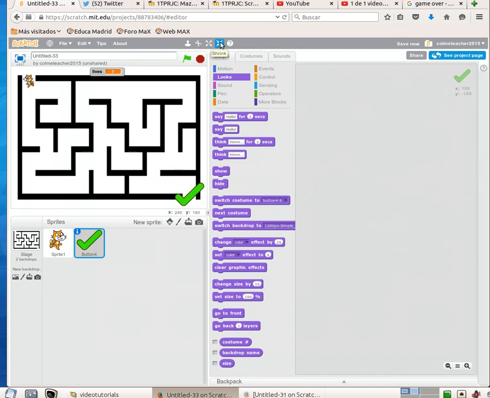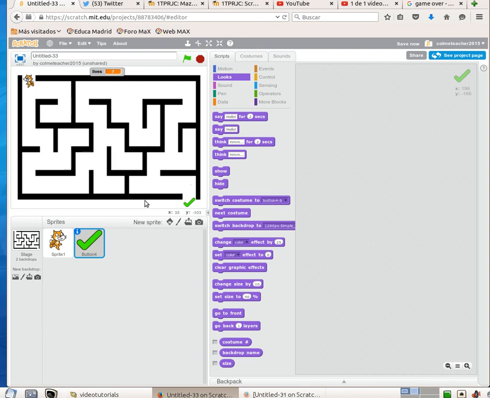We can shrink it as we did with the cat, and so we're going to use some sensing and say that if the cat touches this green mark, then you can say you win, for instance, and you end this part of the game.